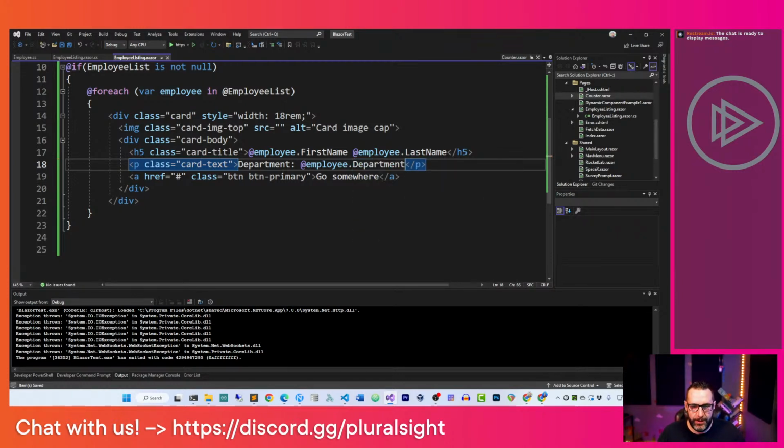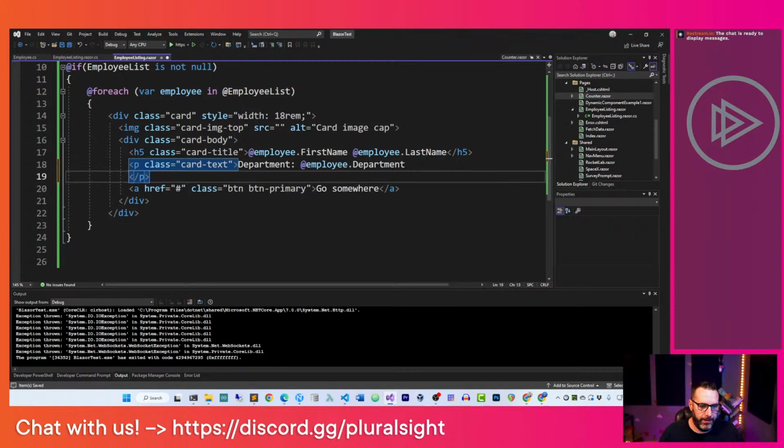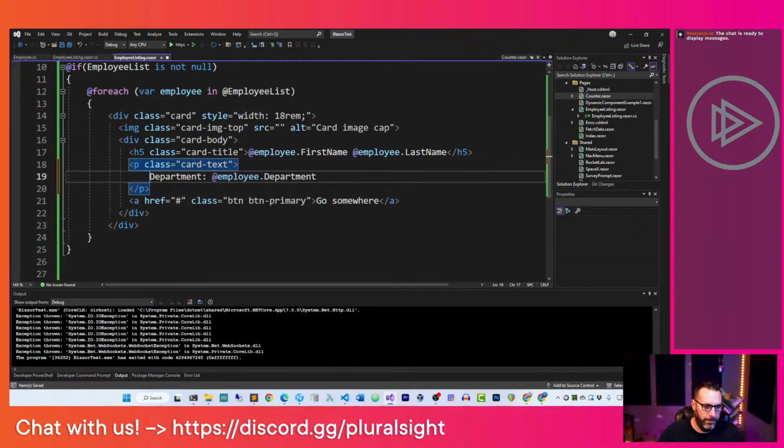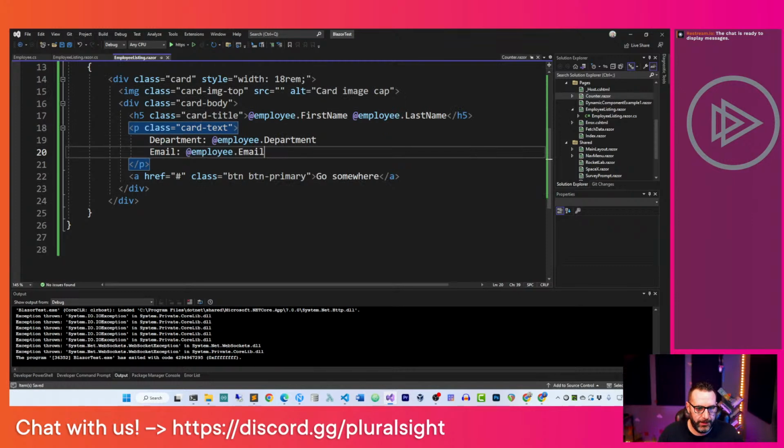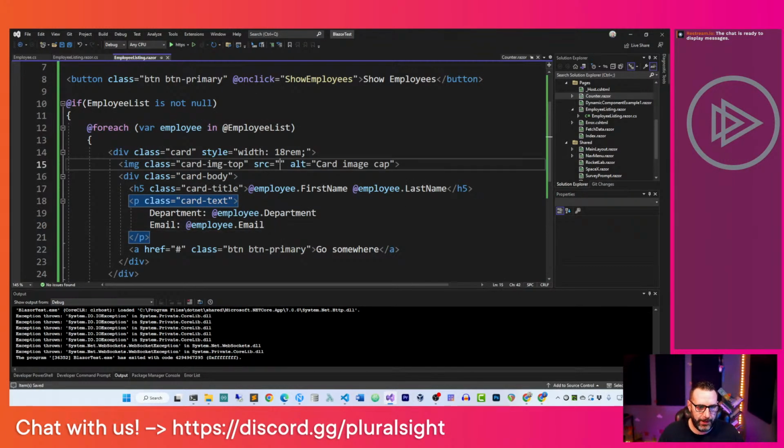Once again, we are using Razor here to bind to this data. Data binding in Razor is one of my favorite things about it because you don't have to know JavaScript. You don't have to know much at all. You don't have to be a designer, because I'm not a designer, yet I can have all of this data in here and make everything look great.